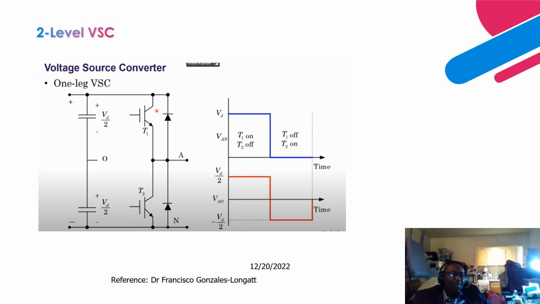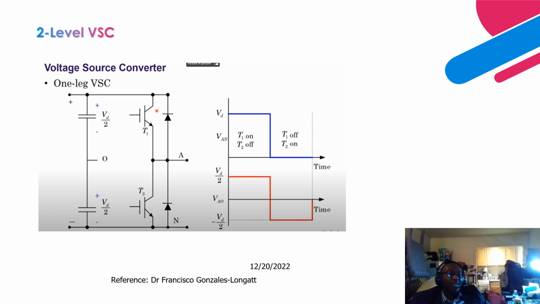So this is a picture, or a schematic, of a single phase of a voltage source converter. As you can see over here, you have only two IGBTs, T1 and T2, basically. So during its operation, the first state is when IGBT T1 is on and this one is off. And the next one is when T2 is on and T1 is off. So this is basically done through pulse width modulation.